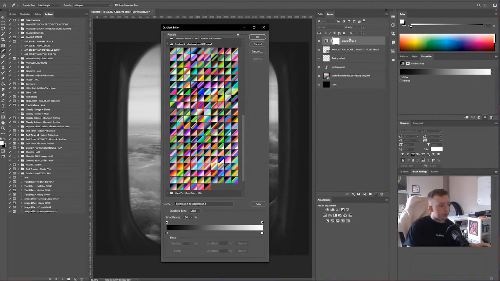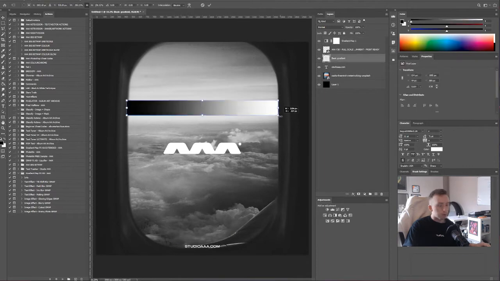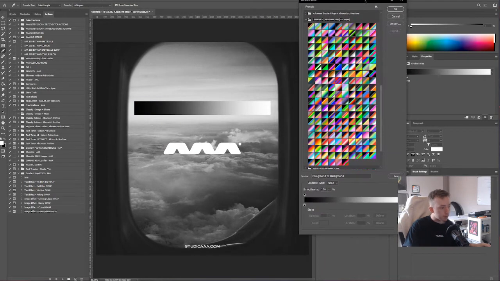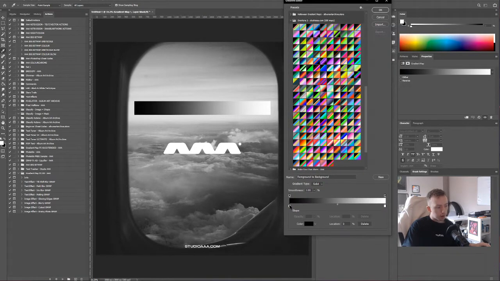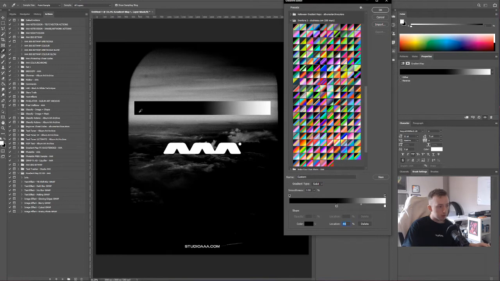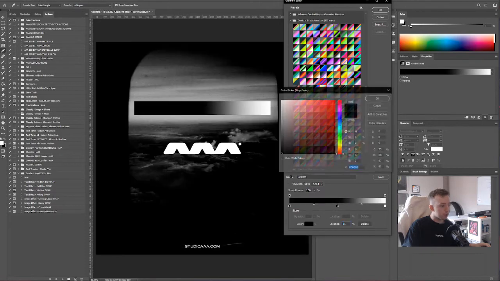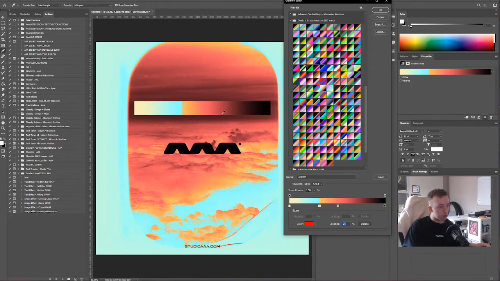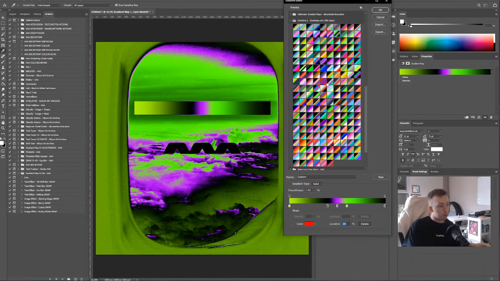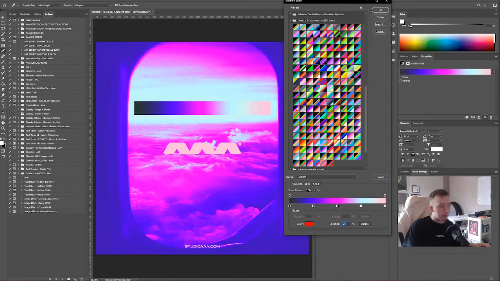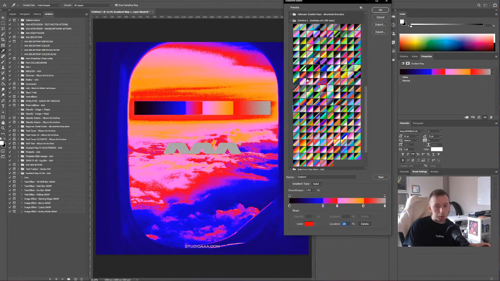I've already created a gradient map layer. I've got this layer here, which is just a basic black to white gradient. It's the exact same as the gradient I've got loaded at the bottom of the gradient editor here. So if I pull this color stop into the middle, the same happens on this layer. Obviously you can see the image in the background is changing too. If I put a color in the middle, it's doing the same. If I click through, you'll see the gradient changing on both the layer and the background image. So that's basically what gradient maps do. I'm sure a lot of people knew that, but if you are entirely new to them, that was for you.